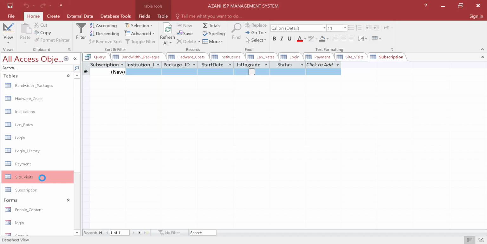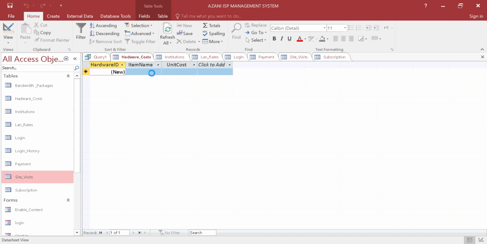If the is ready is checked yes, it means the cost is 10,000 shillings, because it means the institution already has their own PCs and their own LAN nodes. If it is no, that is unchecked, then the cost is 10,000 Kenyan shillings plus the PCs, the personal computers, times 40,000, because one personal computer is 40,000 Kenyan shillings, but the number varies. So if they need 10, that is 400,000 Kenyan shillings plus the LAN cost based on the nodes.